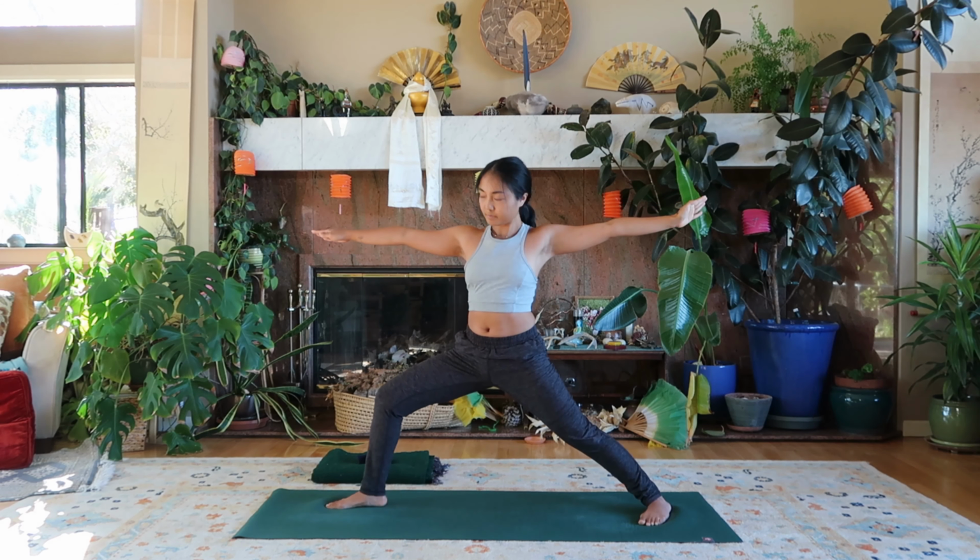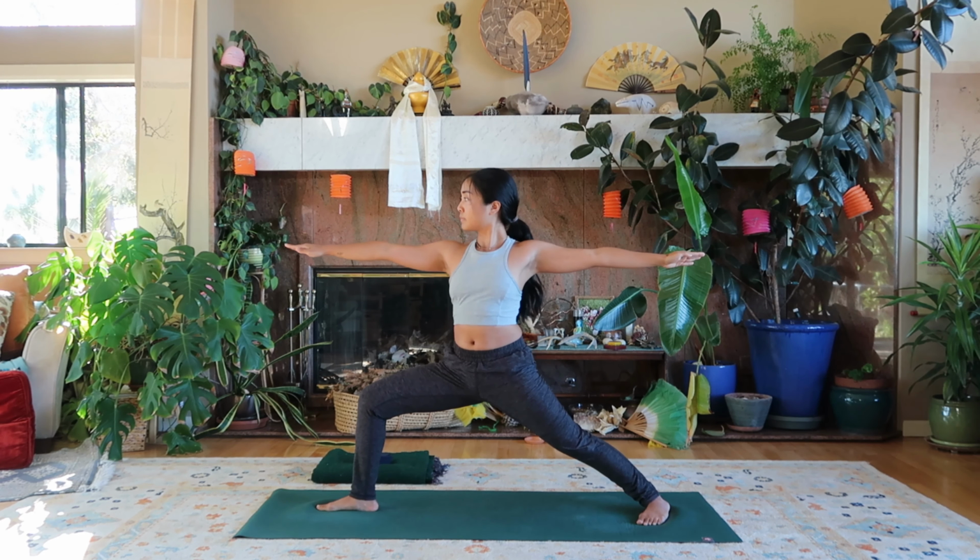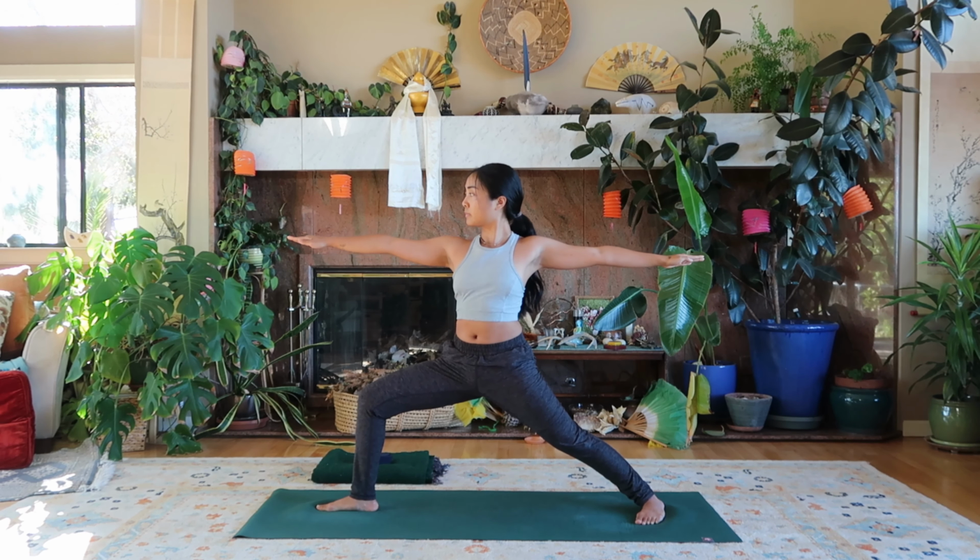Extend your left hand and right hand in opposite directions. Gaze beyond your right fingertips. Again, front knee over your front ankle. Energetically pull your heels in towards each other. Engage your inner thighs and your belly.